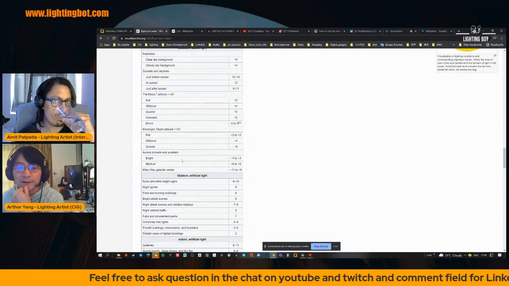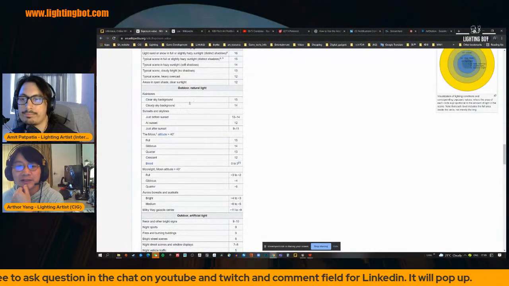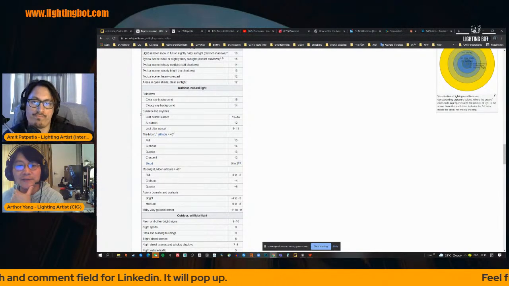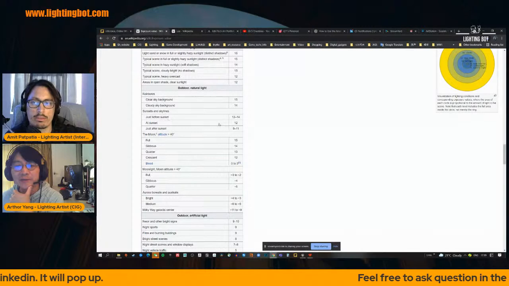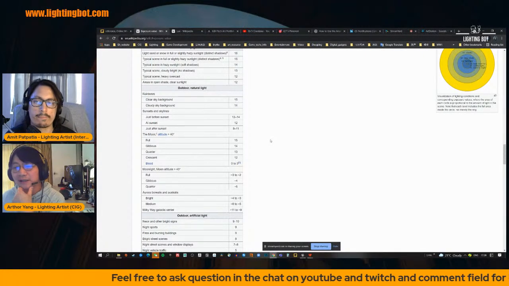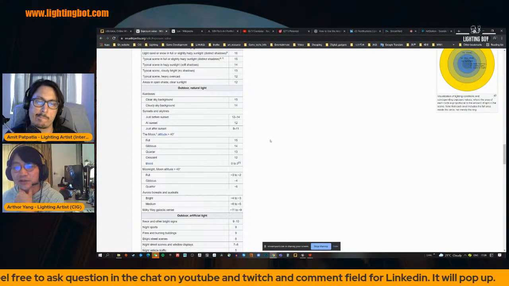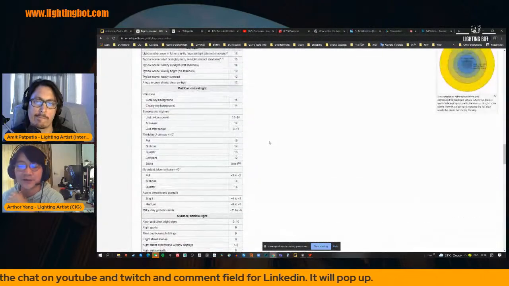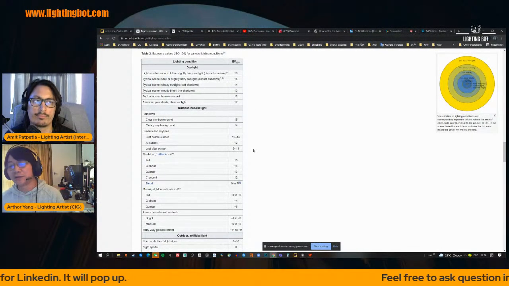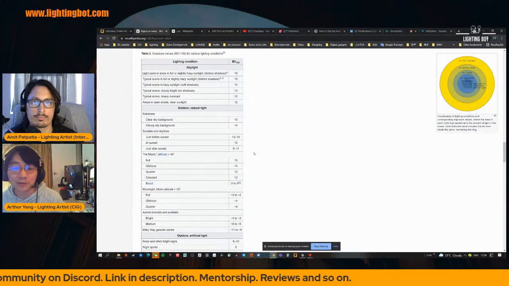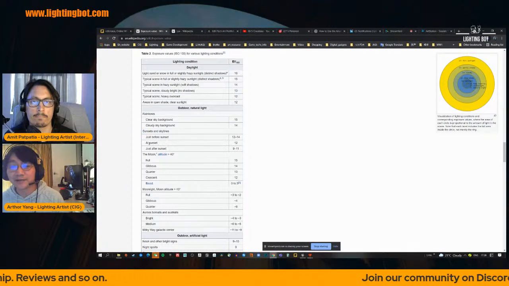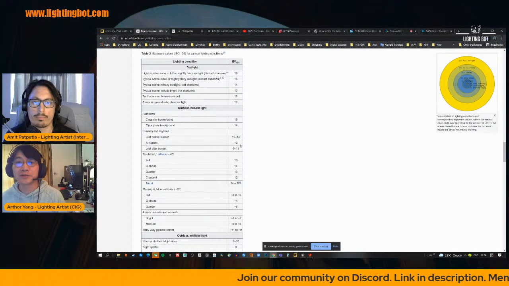For example, outdoor natural lighting with a clear sky background is maybe around 15. Sunset and skyline maybe 12 to 14, but this is all based on the sunny 16 rule. I don't want to explain that rule right now because sometimes it's very confusing, but this list is very easy to use. If I want to shoot a sunset, maybe I should just use this number. Or at sunset, maybe just use 12. You can do your research.